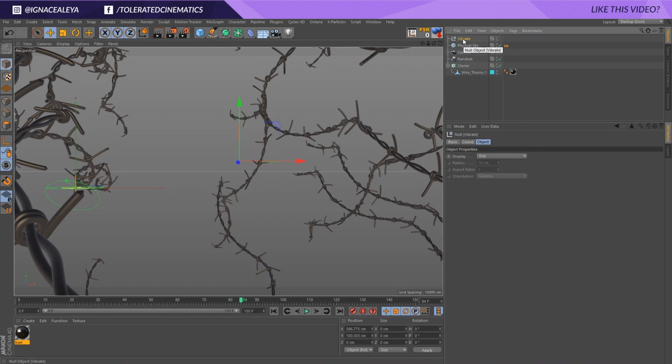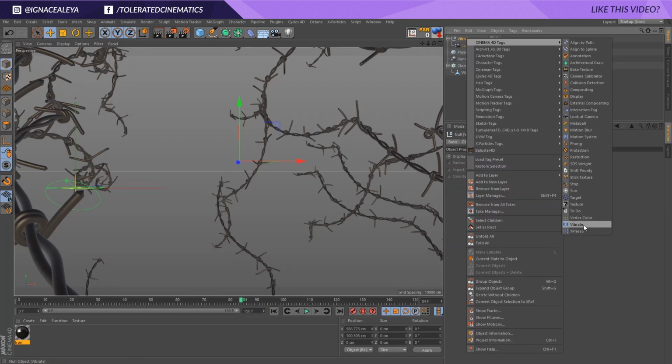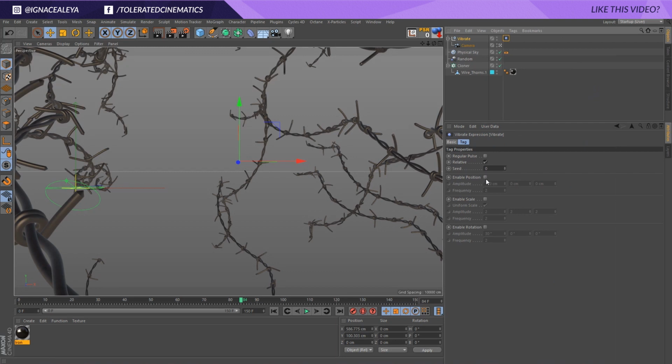So as you can see in the preview, my camera is not very smooth. It's not actually a dolly forward shot. It's a little bit like a handheld shot. And what I've done is I put my camera into my vibrate null, and then I right clicked on my vibrate null, Cinema 4D tags, and added a vibrate right here. I will check enable position and rotation. For the rotation, I will do something like, let's say, 0.5 and copy this to all the other channels, and also for the time 0.5. And maybe this is a little bit too much, but we'll see in a second.